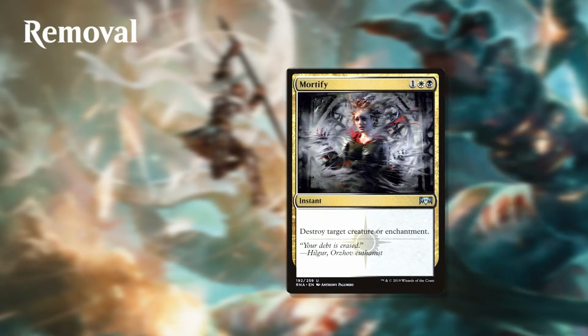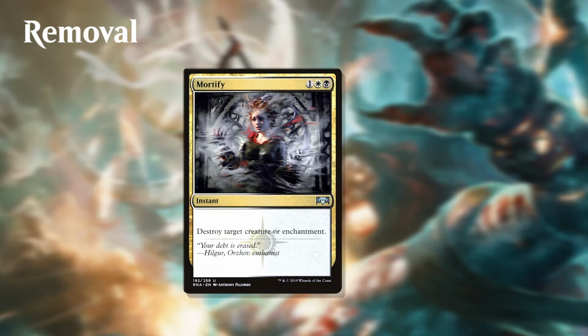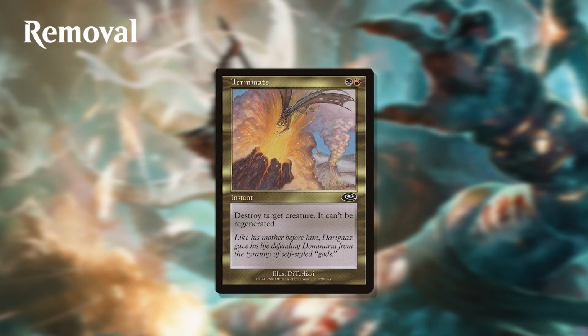So what about removal, Ryan? What's Mortify do? It's 1 black-green for an instant, and it can destroy target creature or artifact. Putrefy is... oh no, did you say Mortify? I'm sorry, I just read Putrefy. Mortify is 1 black-white, and it destroys a creature or enchantment. I got them confused. I know Terminate's a black and a red, and it destroys target creature too, and I think it says it can't be regenerated. Yep, it does. You've got to worry about that regeneration.